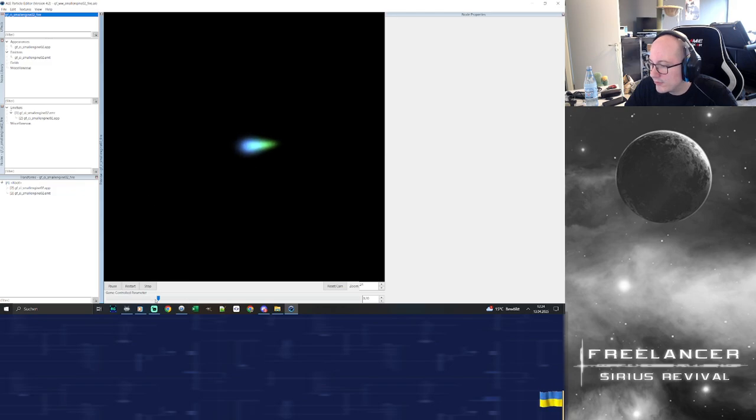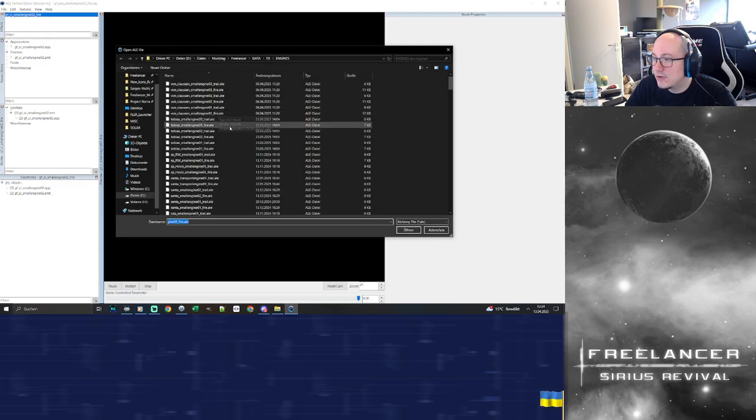For engines, I have a slider which simulates the speed of the engine, so full throttle and so on. In Freelancer, normal engine speed is made for 90%, and after that the cruise effect takes over. That's why, if you can see here, if I go from 90 to 100%, it shrinks its size. Engines are built up from two effects, the trail and the fire, as you can see here.